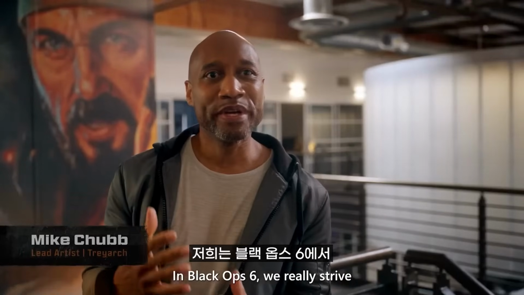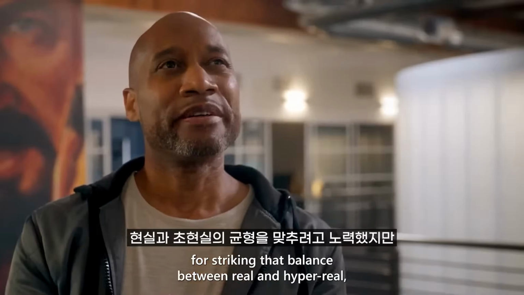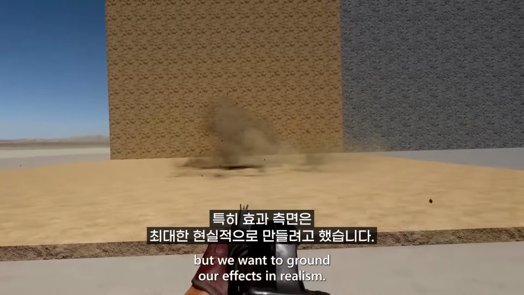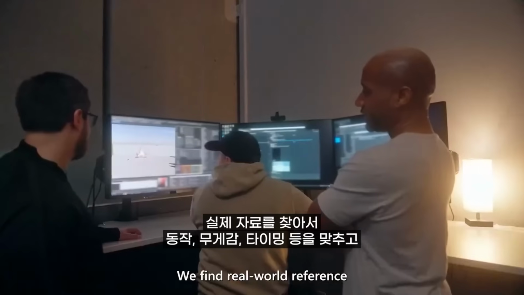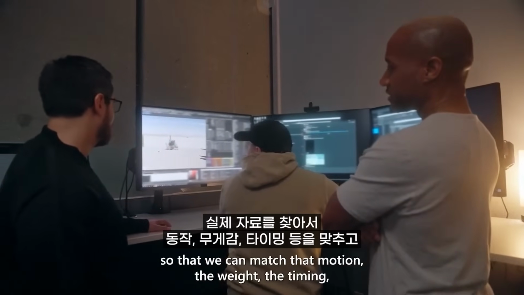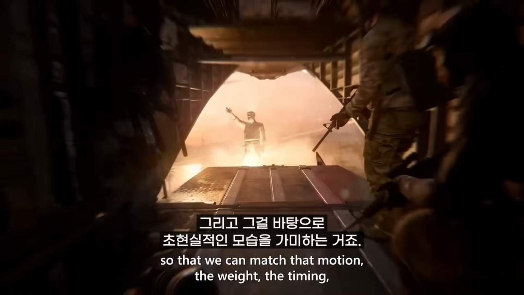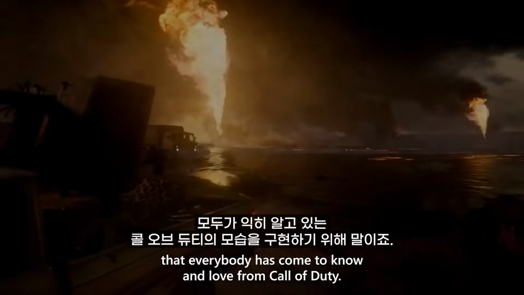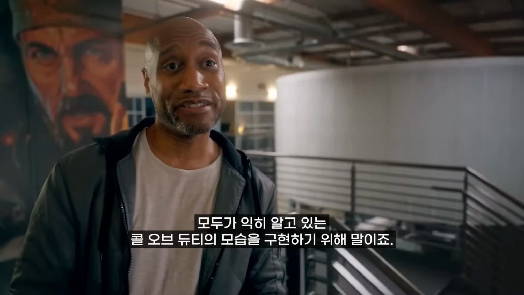In Black Ops 6, we really strive for striking that balance between real and hyper-real, but we want to ground our effects in realism. We find real-world reference so that we can match that motion, the weight, the timing, then riff off of that and create that hyper-real look that everybody has come to know and love from Call of Duty.